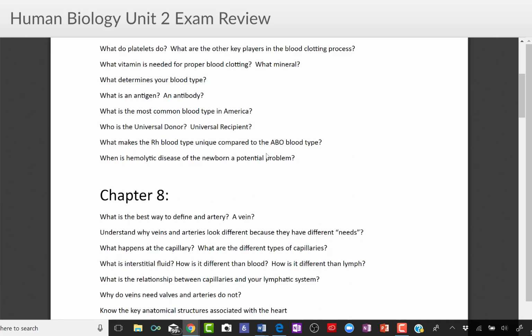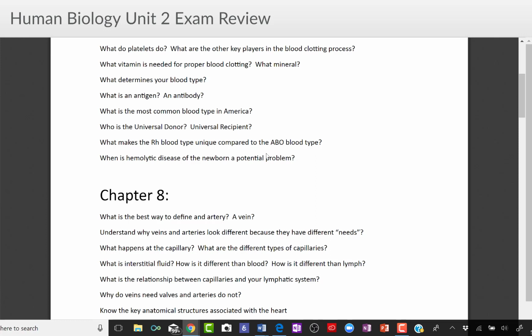So a universal donor is someone that can give blood to anybody. That would be O negative. If you have O negative blood, that means you have O in the ABO system, which means you don't have the A or B antigens. And that means that you're negative, so you don't have the Rh antigen, which we'll cover in a moment. So no matter who you give that blood to, they can accept it. If they don't know your blood type, they'll give you O negative blood.